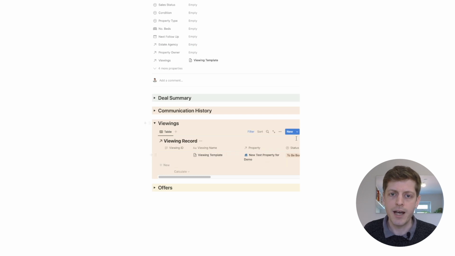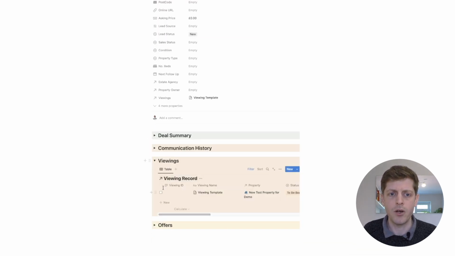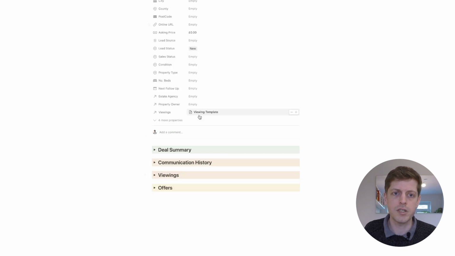And it's done that because we selected the template within the reference. So this is a little bit confusing, but it's a really clever way that every time we create a new property record, it will then automatically populate the name of the property when we create a new viewing. Okay, so I'd watch that a couple of times, make sure that you understand how it works, but it can be really powerful. So here, we're now going to have a nice list of viewings, all self-contained within the property.